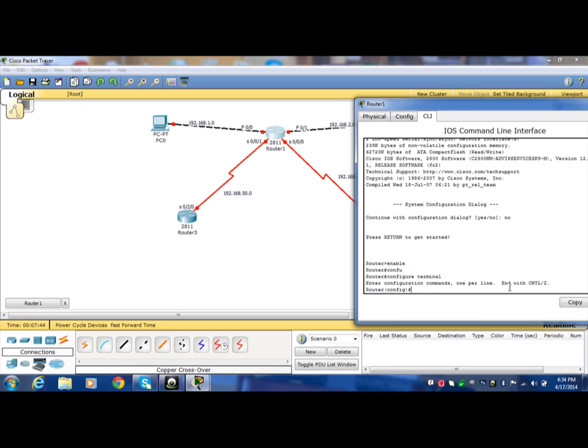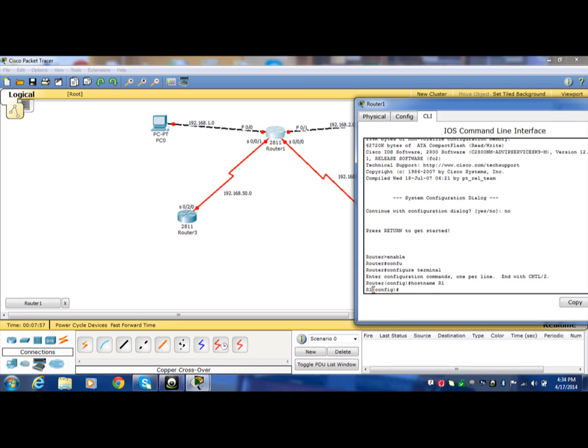So I am going to identify the router. So this one is my router 1. So I am going to give the router name. This is the hostname R1, router 1. So look at that. Now the router name is changed. So in Fast Ethernet I have assigned the IP addresses in 1.0 network.